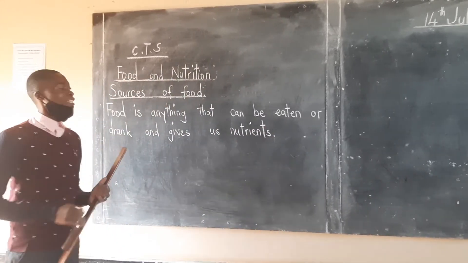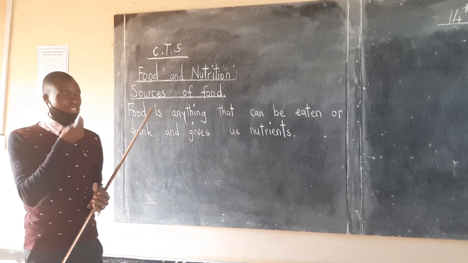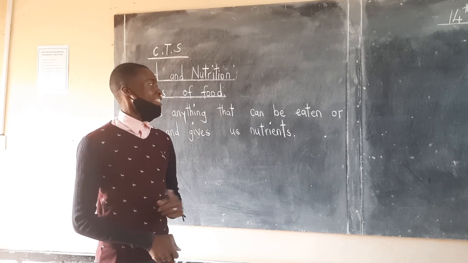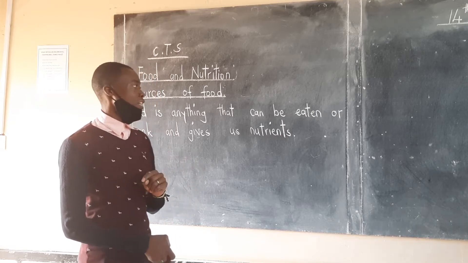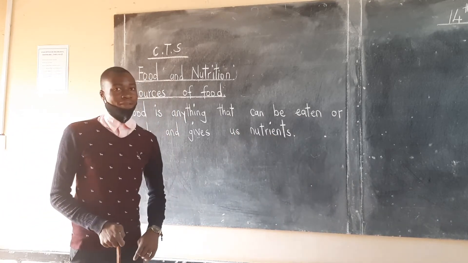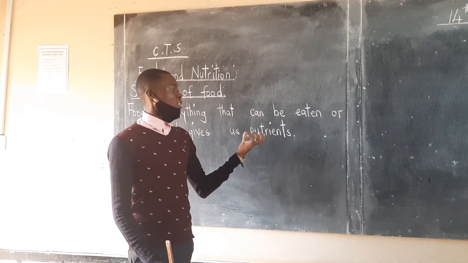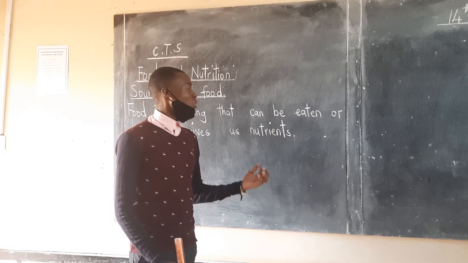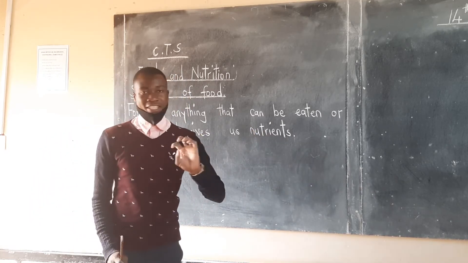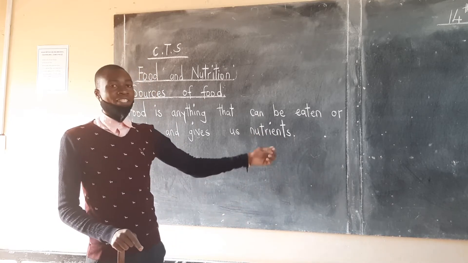Now, I know out there you might be wondering: what are nutrients? Nutrients are small things that are found in the food that we eat. Once we eat food, we get nutrients from it, which help us to have energy and also to protect our body from diseases. So nutrients are things you cannot see — for example, when you eat maize, what you get from that maize are what we call nutrients.